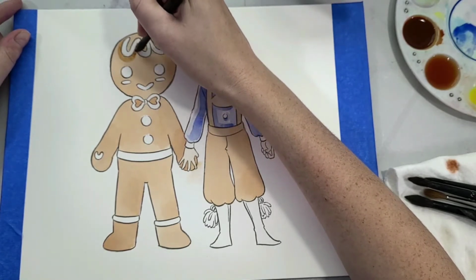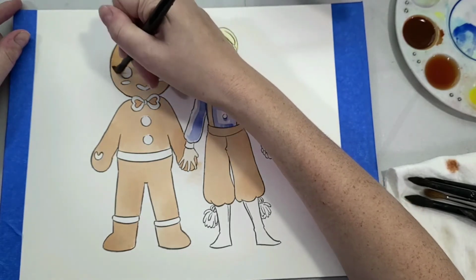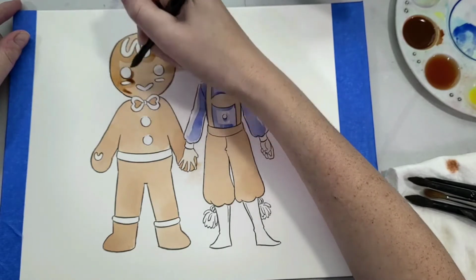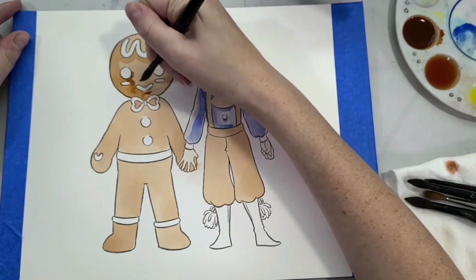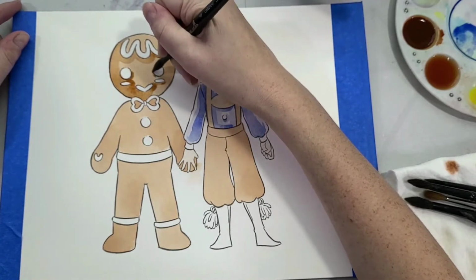So now that Tanner's had a chance to dry, I'm going in with a second layer of our gingerbread color mix. And I'm still just kind of building up the forms and building up the shapes. So I haven't yet gotten to the cookie texture that I'm kind of holding out for. That's the whole reason I'm doing this video as a tutorial, in fact, and not as a vlog.